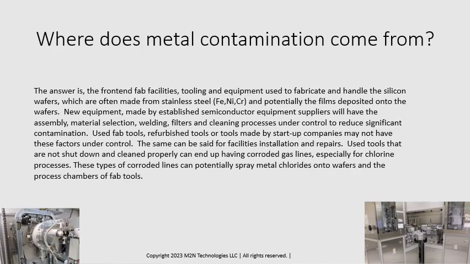Now, where does metal contamination come from? We found this in older BiCMOS and bipolar fabs. It basically came from the stainless steel tubing or wafer fab processing equipment. For example, in one case I was involved with, we transferred a used epitaxial system to a new fab, and chlorine compounds in the stainless steel tubing formed iron chloride and nickel chloride compounds, which contaminated wafers processed on that piece of equipment after it was reinstalled in the new fab. So these were corrosion byproducts.